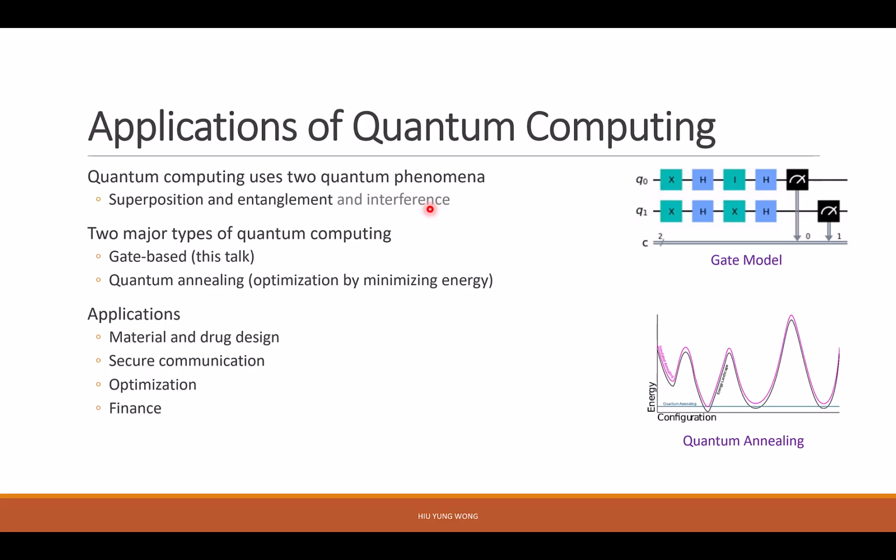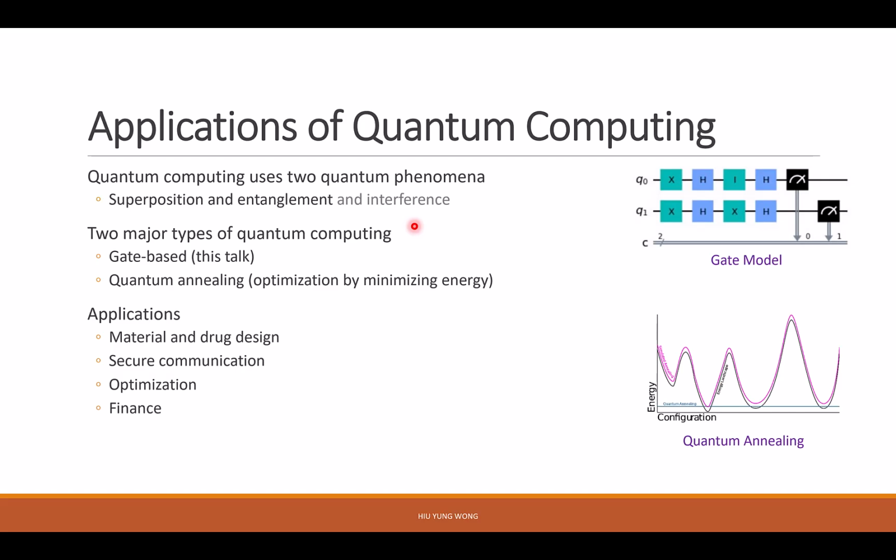What I'm trying to say is that quantum computing is very rich in information. While it can do exponentially a lot of data processing and exponential speedup in some processing, you cannot get all the information inside this process. In order to get the information you want, you need to come up with a smart algorithm, and then use interference to single out the one that you want. We will see that at the end of this semester also. So I want you to remember these three keywords: superposition, entanglement, and interference.